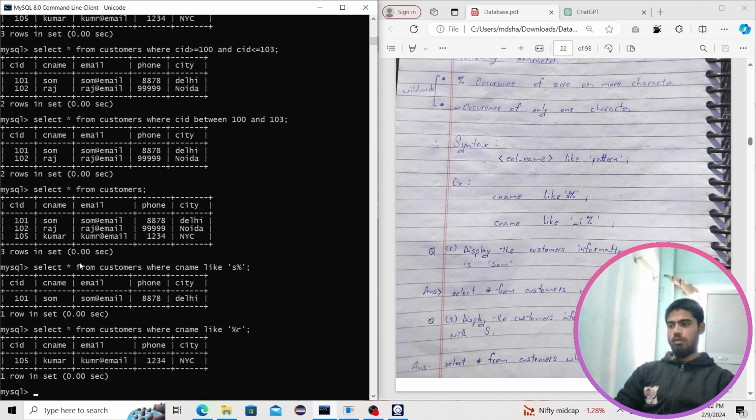What if we want the values of customers whose name has A as the second character? Not at first, not at last, but at the second character of the name there should be A. In that case we use select from customer where C name LIKE, single quote, then underscore. Underscore represents only one character, whereas percentage represents any number of characters.